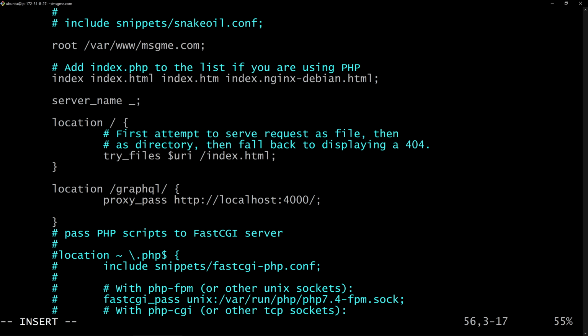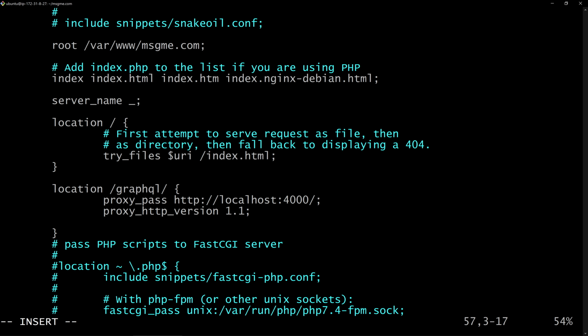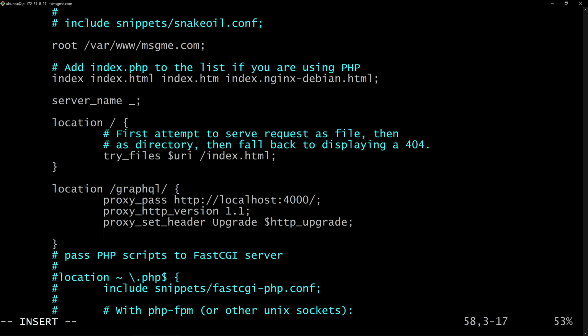And I'm going to add these 3 lines. Don't think too much about them, but they're just lines that you add, and you just configure this once and you leave it. So here we'll say proxy_http_version, and this will be 1.1, and do semicolon. And here we'll say proxy_set_header, and we're going to need to set the upgrade header, so Upgrade, and here we'll do $http_upgrade and do semicolon.